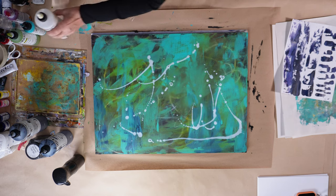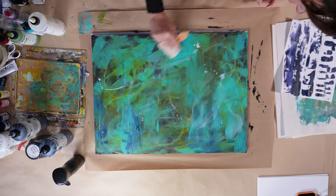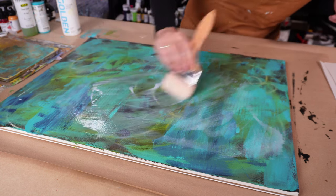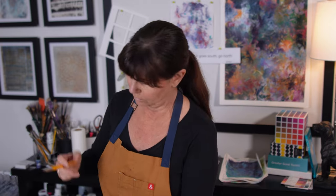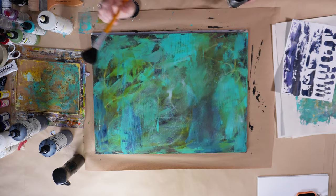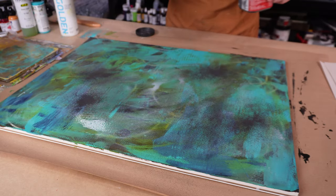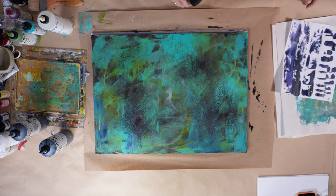Here I am just throwing down some airbrush medium. I use airbrush medium sometimes in place of water when I really want the color I'm applying to adhere and not get so watered down that the integrity of the paint changes. What I'm going to do now is sprinkle this graphite powder over the painting. Many videos back when I did the Benjamin Moore colors of the year, one of the paintings I did used this technique — sprinkling powder into a very wet surface and then letting it set up. I just loved the ethereal quality that created, and I love it here.